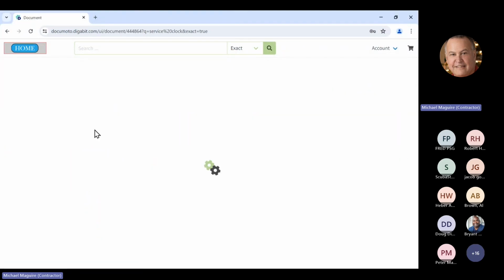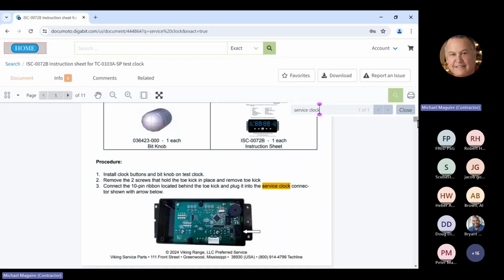Okay. So when you get the kit, now again, this kit has got to be modified. I spoke with George this morning. If you do get a kit, you want to order that ribbon cable, because I'd hate for you to go out with a clock kit and find that you need the 14 pin. That will be installed in the kit very shortly when I spoke to George.